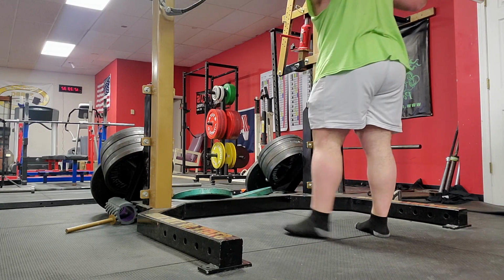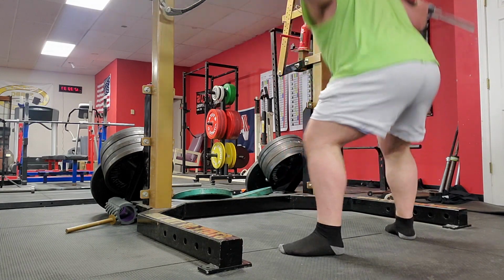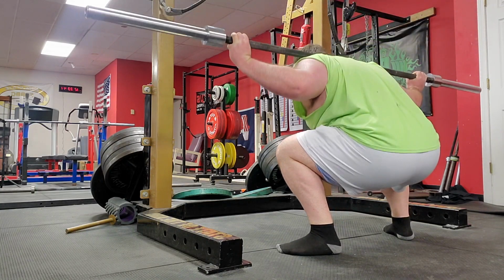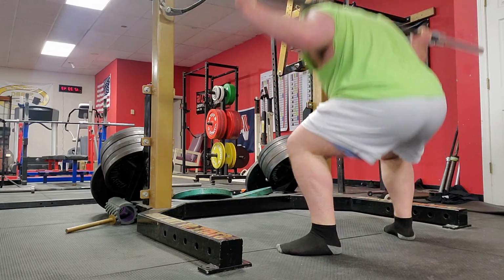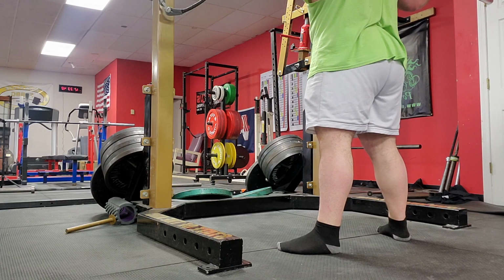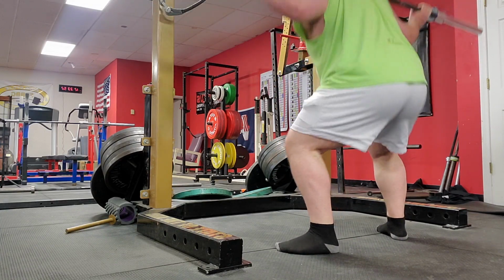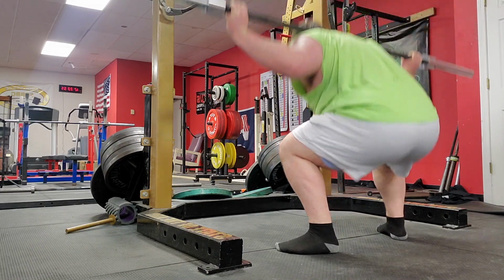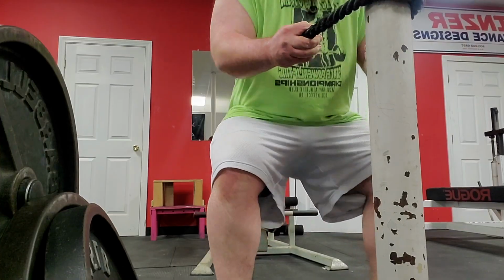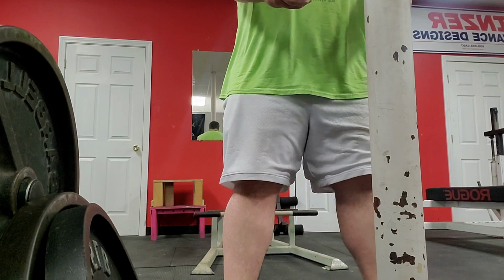So what you want to do is practice getting back on either your heels or the middle of your foot. The prime spot for your center of gravity is in the middle of your foot. You may feel like you're overcompensating by going onto your heels, but that's just because you're so used to getting on your toes. It may feel like you're going to fall backwards, but that is simply something that you'll have to get over. You have to practice sitting back onto your heels to the middle of your foot to practice actually setting your center of mass in the correct position on your foot.